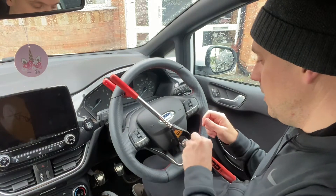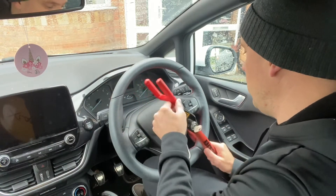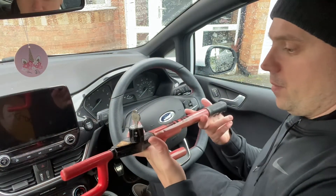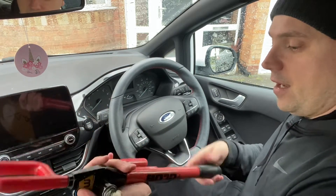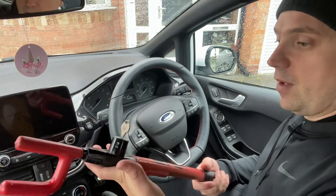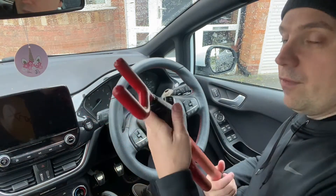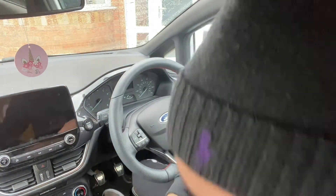I'm not really a fan of this Club Lock idea. I know you can get double hook ones. That's my least favourite steering wheel lock. It is light and it has got a handle on there, so I guess if you're in a pinch you could smash a window - I doubt it though. Yeah, it's my least favourite of all the steering wheel locks I've tested. Let's have a look at the next one.